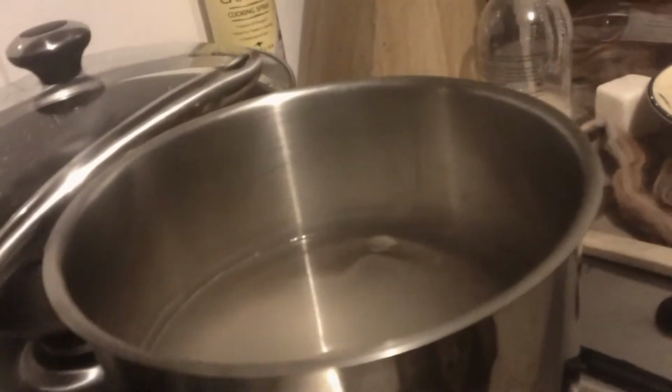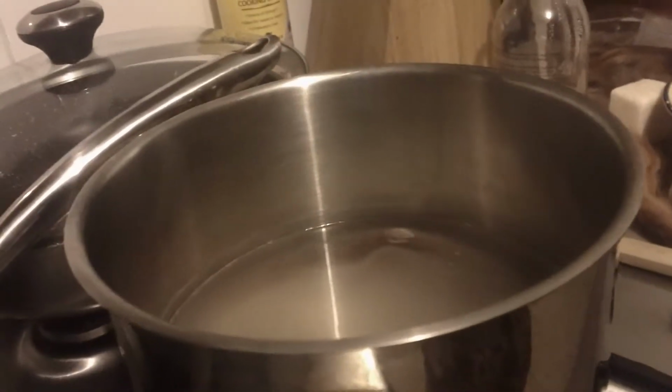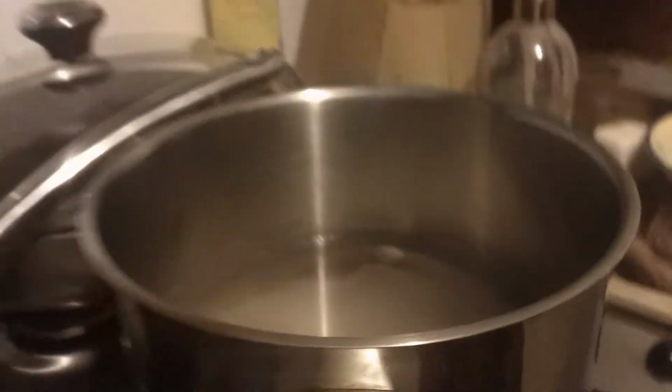This pump is really good. It's better than the soap that I grated last time in here. If you're going to grate soap, you need to grate it. Don't put it in a block. It's better grated. Then you need your bubble wrap.